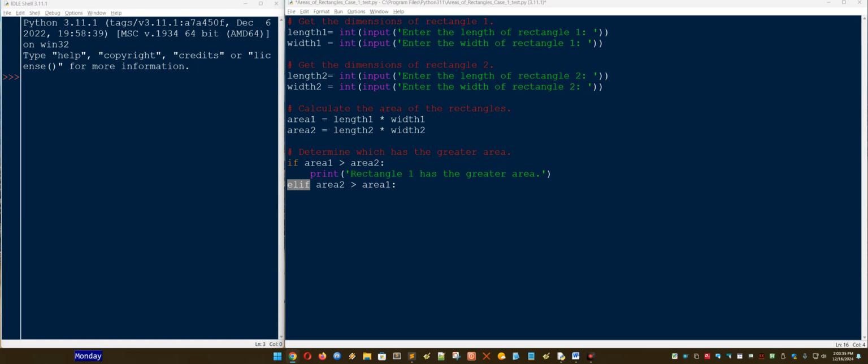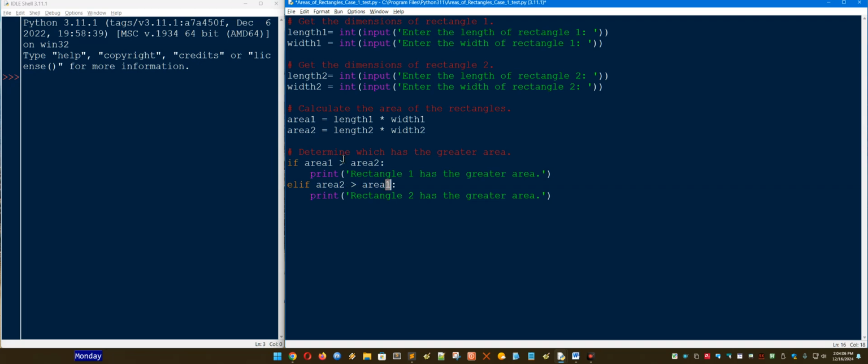All right, so if that's the case, then we will print that rectangle 2 has the greater area. Now, if this is not true, and if this is not true, then something else must happen. But before we take a look at that, let's look at this. We're using greater than here in both cases, but that's because we switched area2 to be first before area1, right?